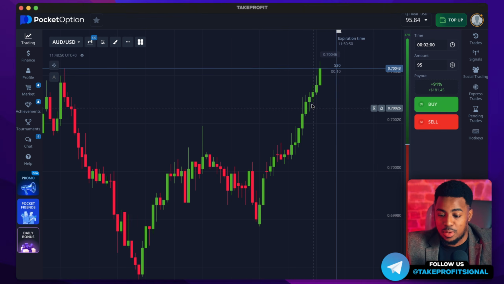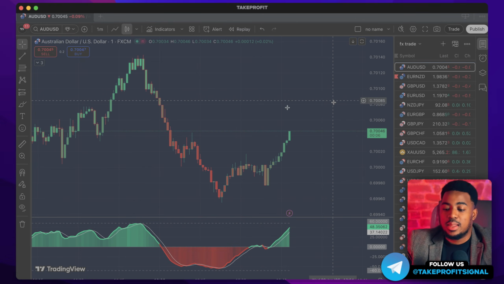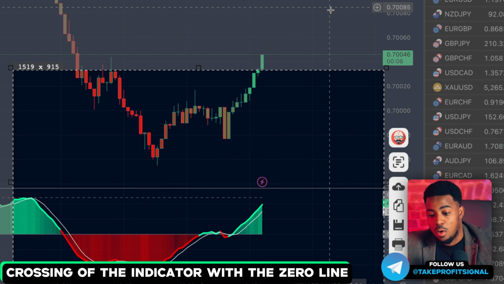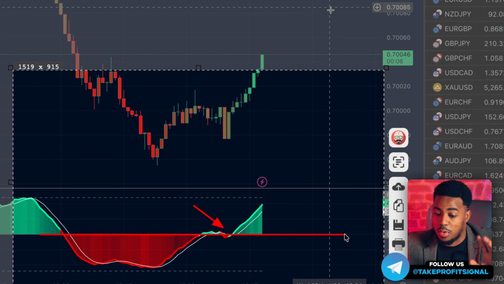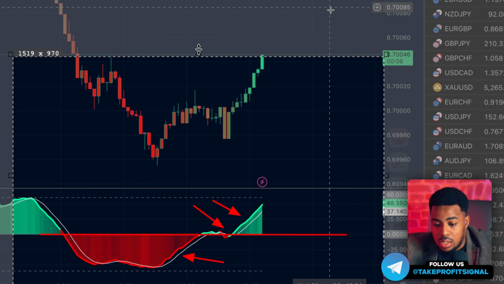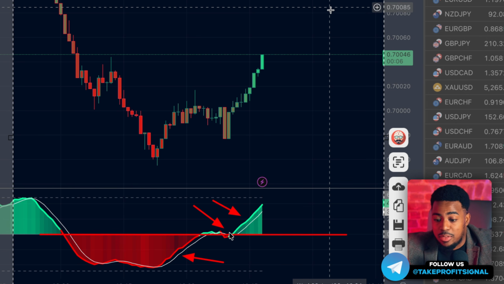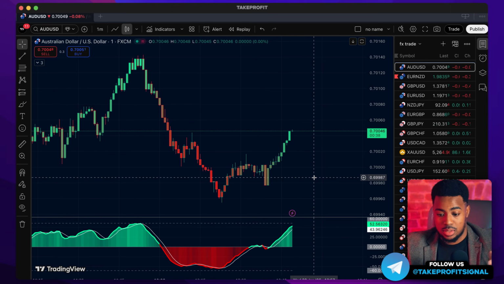Look how actively the market goes immediately after the signal from this indicator. The signal is the crossing of the indicator with the zero line. That is, it changes color as a result of crossing the horizontal lines when the descending trend changes to an ascending one. Look what happens. Immediately after the crossing of the chart, the market starts to go actively, and accordingly, we can make trades for an increase and earn well on this.